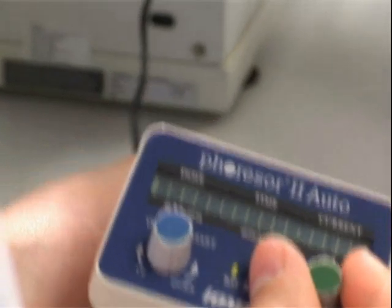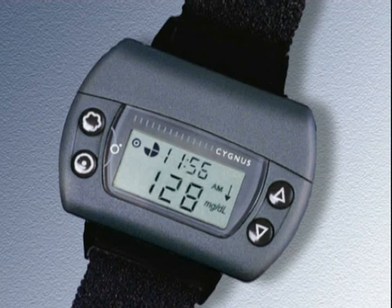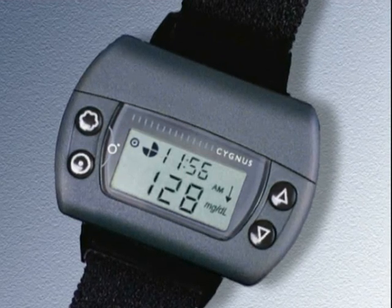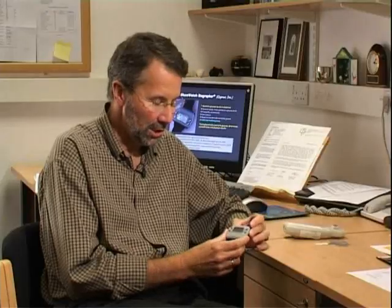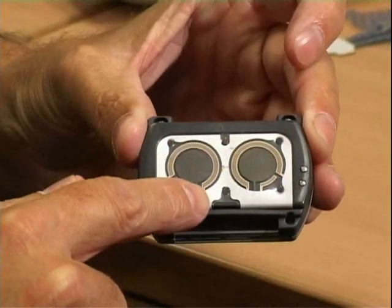Diabetics in the UK and America are already benefiting from Professor Guy's research into transdermal techniques. The GlucoWatch monitors concentrations of glucose continuously throughout the day. These two patches serve two purposes: to pass a small amount of current through the skin, causing substances to be extracted, and the material is collected into two gels which cover the electrodes. A second set of electrodes is then used to analyse the glucose. This provides diabetes patients with regular updates of their blood sugar readings, as opposed to the infrequent finger stick tests traditionally used by diabetics.